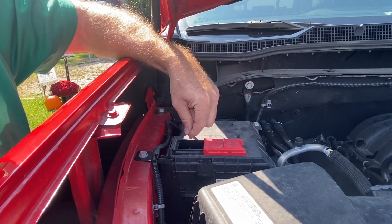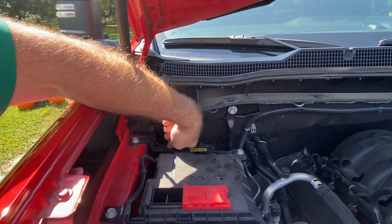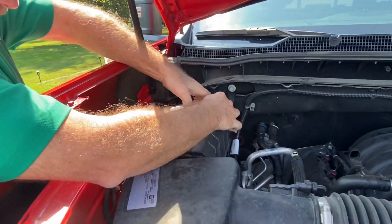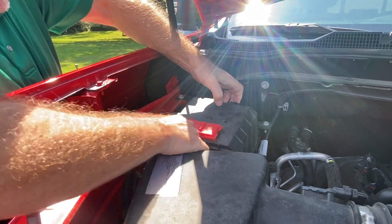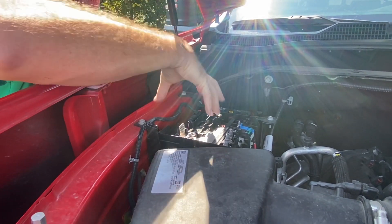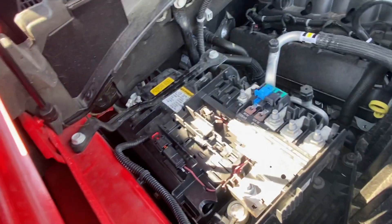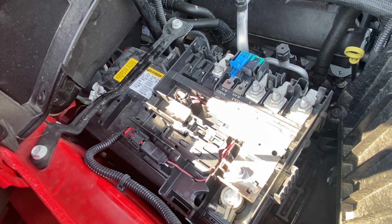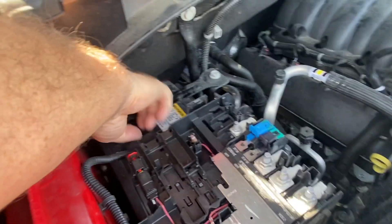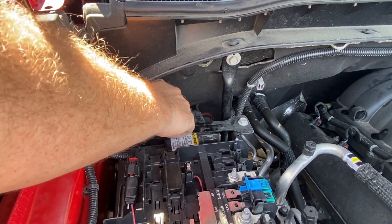There is a little door here — if you need to jump start your truck, this little door allows you to hook your positive on there, and then your negative is back here. When I took this top off — I'll just pop it off real quick and let you see — my lord, this truck has this horrible panel kind of stuck on top of the battery. I thought, you know what, I'm not going to disconnect the positive wire; I'm just going to simply disconnect the negative wire right here. It's just this one little screw — it's a 10 millimeter nut that I had to take off.